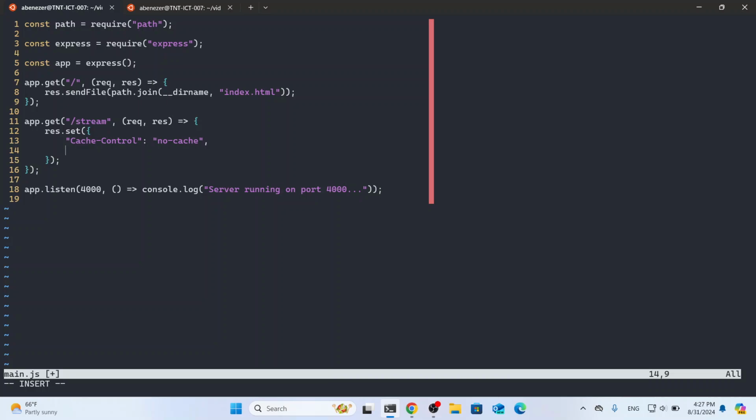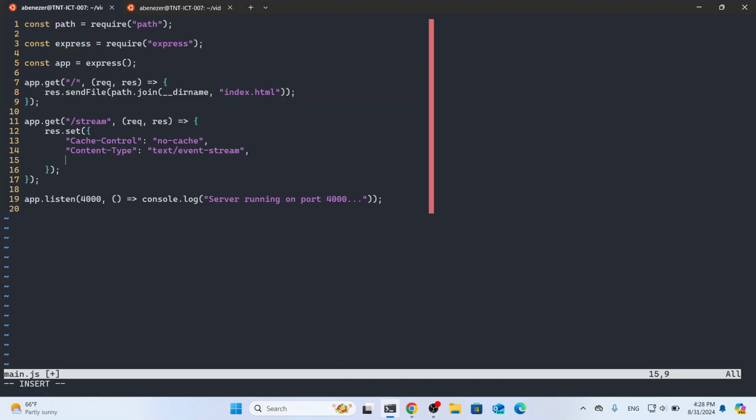Then we want to say Content-Type, and this is a bit different. It's not text/html, but rather it is text/event-stream.